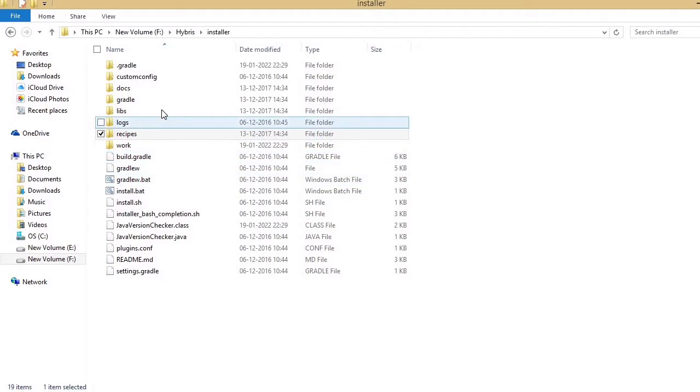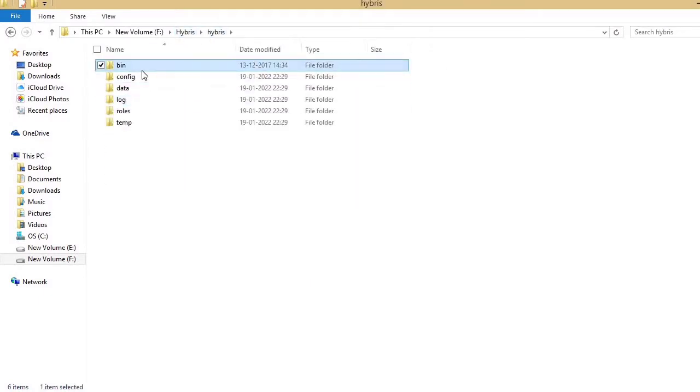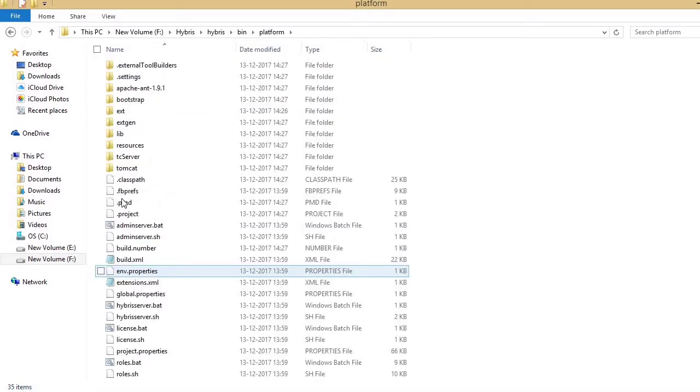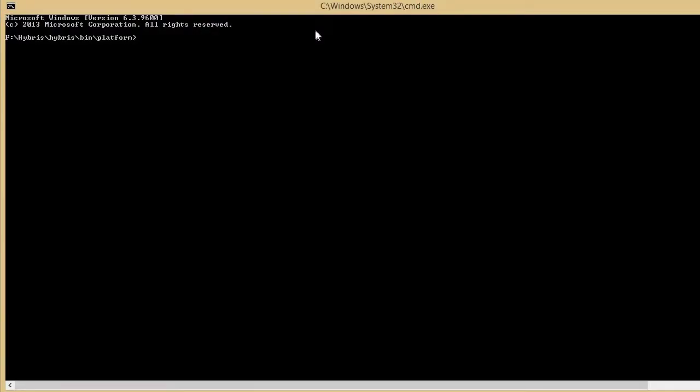So the next step is we have to go to the Hybris folder here, and under the bin we have the platform folder. So we have to open the cmd command prompt, and the very first step what we have to do is whenever we are running any Ant command, we have to set the environment variable. For that we have to first set ant env.bat and then hit enter. So now the environment variable has been set.